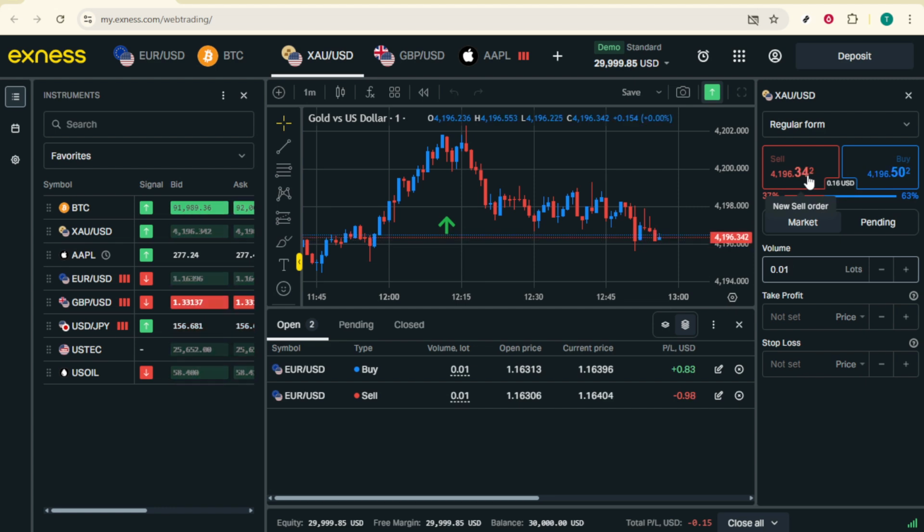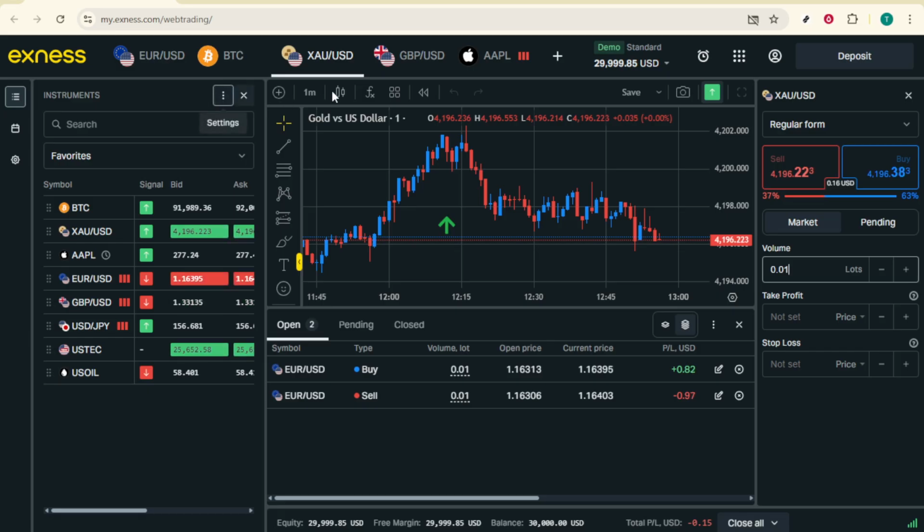Now set your trade size in the volume field. Volume is expressed in lots, for example 0.1 lots or 1 lot. The larger the lot size, the greater your exposure, potential profit, and potential loss. If you're unsure, start smaller and scale up as you gain confidence. Keep an eye on any margin impact shown on the ticket so you understand how much of your account is being used to support the position.